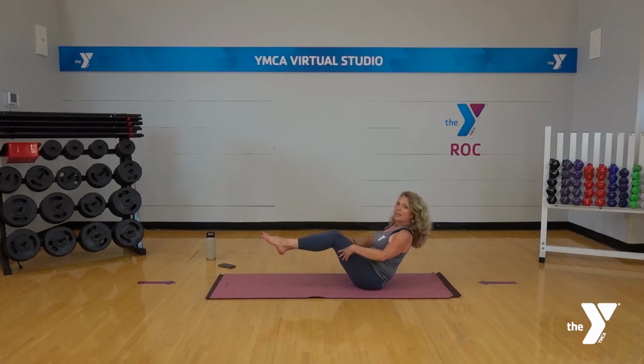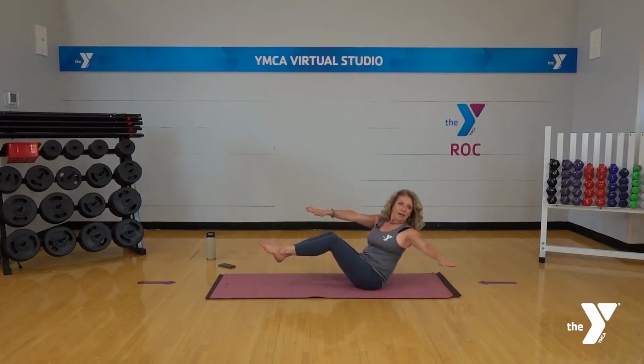So I am going to be right here in the middle today. I'm going to have my knees bent. I'm lifting. We're going to exhale, twist to the right. Inhale, center. Exhale, twist left. Inhale, center. So you're pulling the belly button right into your spine. Twist, center. Keep lengthening. Keep the core engaged. Twist, center. Lengthen out through the crown of the head. Twist. Last one, twist. Ooh, feels good.